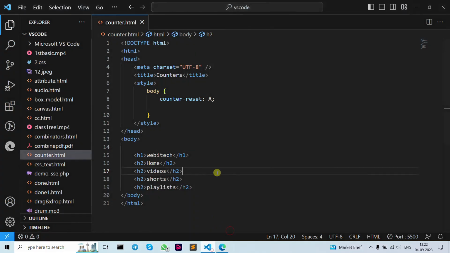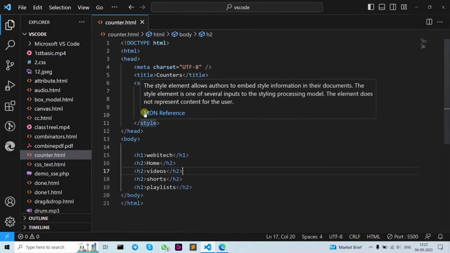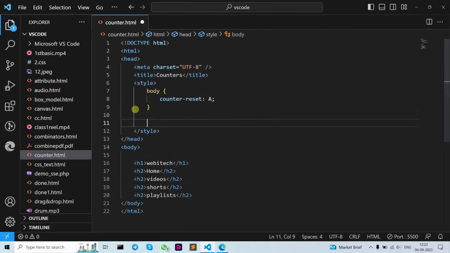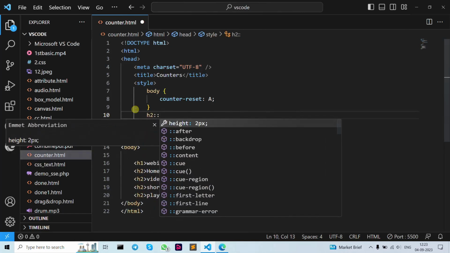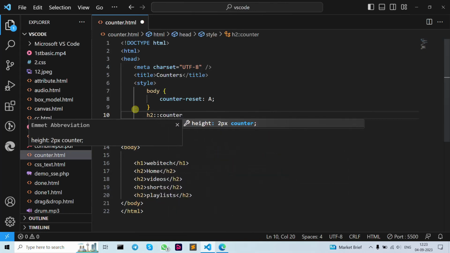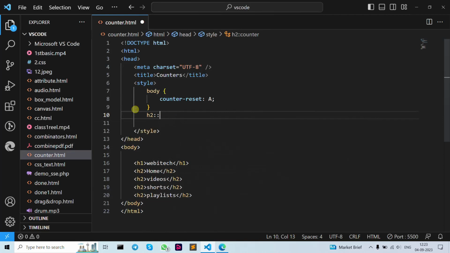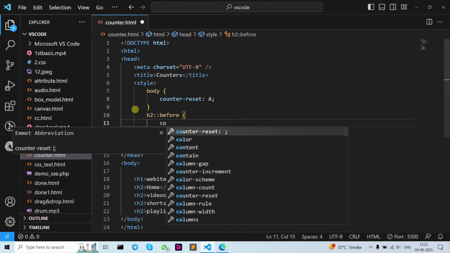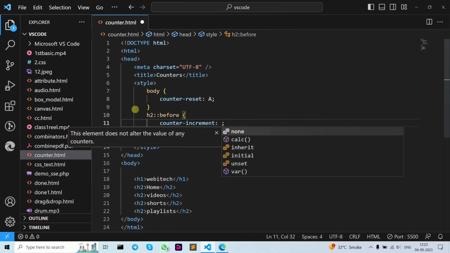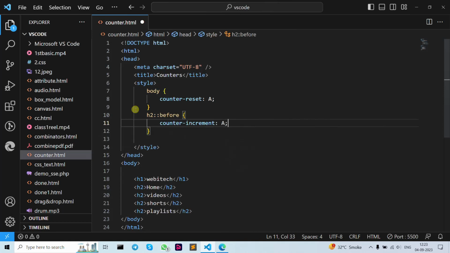Now let's create a counter-increment, which increments the counter's value. For that, we are going to take our h2 as an example. Let's move to our h2 and write h2::before. Then let's write our counter-increment, and I give it a capital A name.